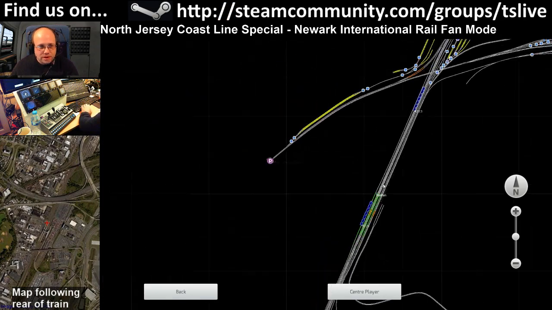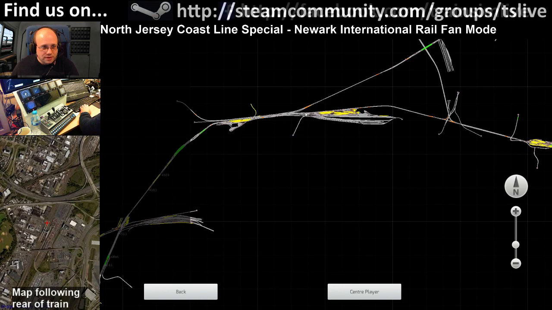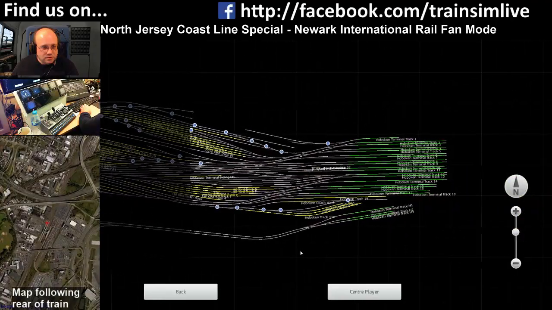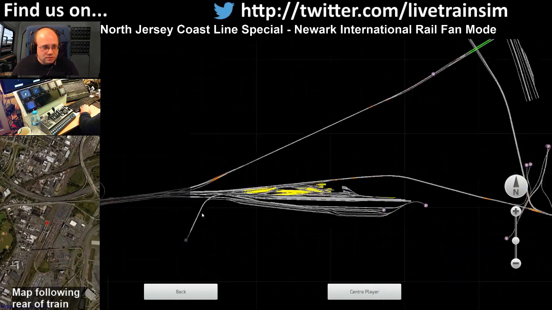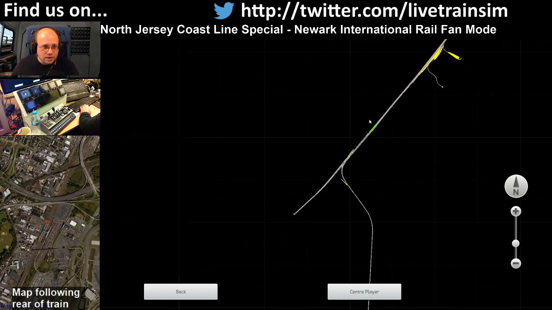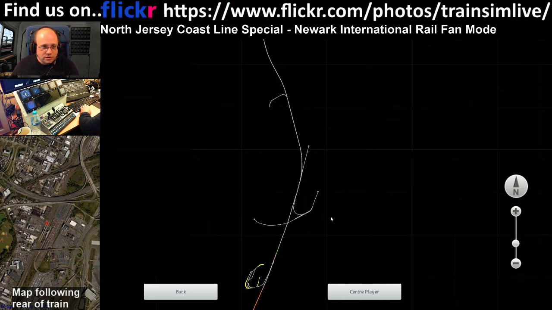So let's have a quick look at the map since we've got a moment here. So you have New York Penn Station when the Northeast Corridor comes around here. You've got Hoboken Terminal, which is this mess here, round to the yard. Then the Northeast Corridor continues on down to Kearny, Newark, down to Rahway, is here. Northeast Corridor continues on this way.